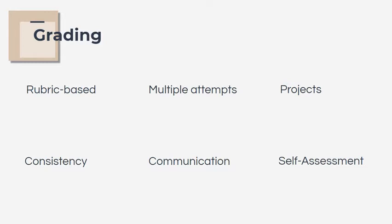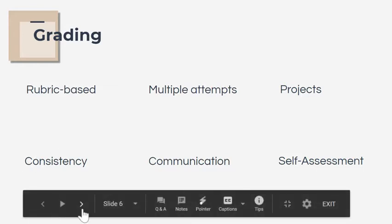Communication is important. We collect grades from everything students do. So they often ask, is this graded? Well, technically everything's graded, because when we get to the final project, if we're reading through that and assessing that and we're missing something, we go back and look through their work on Canvas and look through evidence we have to see if we can find that evidence somewhere else in their portfolio of work. So it's really important that students understand that we look everywhere. And so it's best to do your best all throughout the work that you do. The other part is we do self-assessment on projects. Frequently, we will ask students to look at their own work and find evidence of their learning within that. It really helps them to own the process that we are working through.